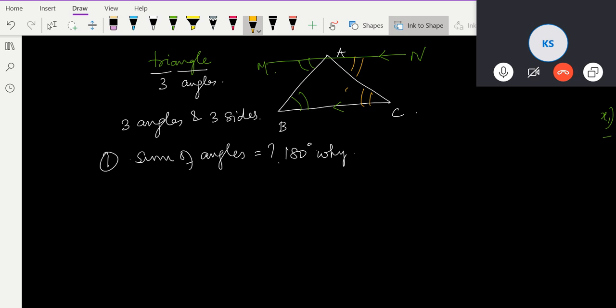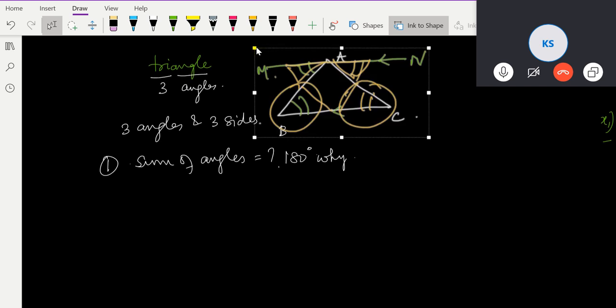Or there is another way. You can just cut out a triangular paper like this. You place this part here and this part here, and you'll see that they're exactly matching. That's the simplest way of doing it, and what she just explained is the same thing in a diagrammatic form. So fantastic, now we understand why the sum of angles is 180 degrees.